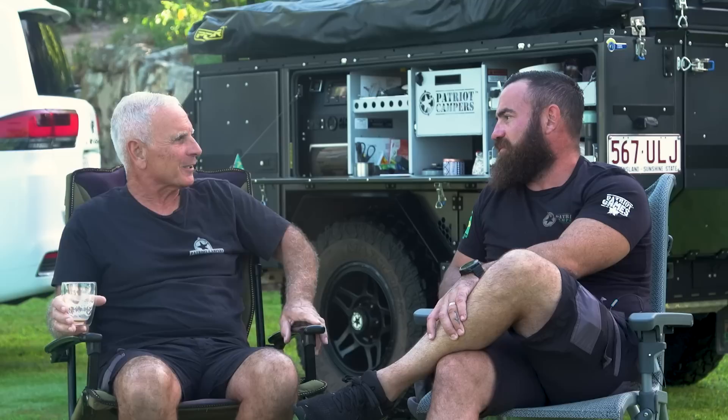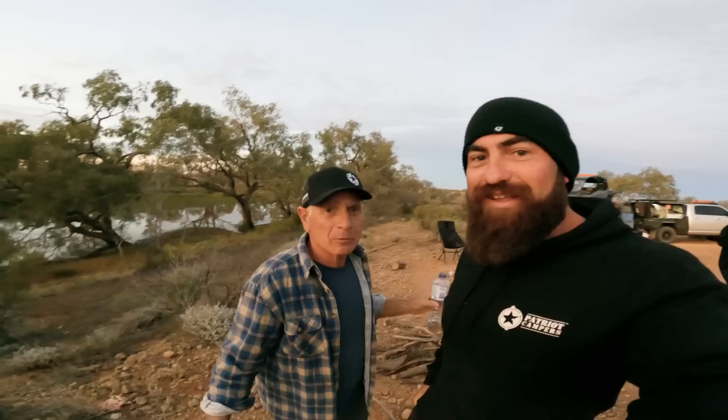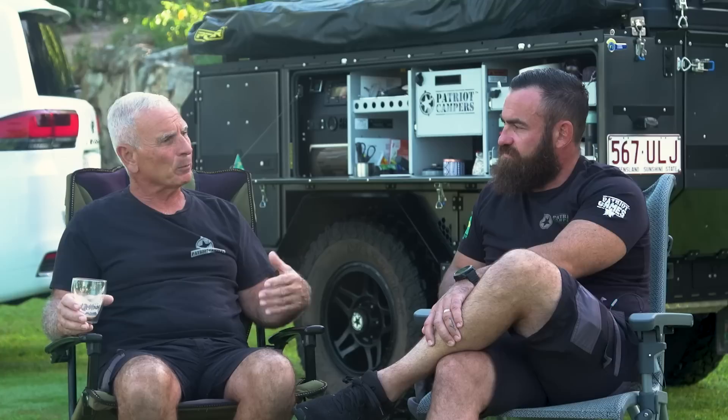We've had some unbelievable adventures. How much has having Patriot Campers changed the family dynamic? Completely — I think it bonds us, puts us closer together. We have a common goal and objective to go away. All the trips, all the young kids, my grandkids playing together — going away remotely is totally different to going to a caravan park. At caravan parks the young kids interact with all the other kids, going to the trampoline, doing normal things. But when we go remote, they're forced to climb trees, look at the frog, look at the fish in the pond. They're taking nature in — without knowing it they're getting educated about the world.